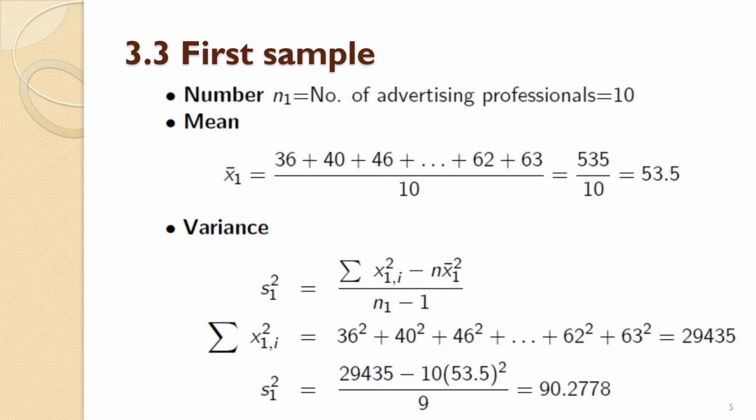And I would say here that the name of the game is always communication. If you were preparing for a written exam where you had to do calculations like this, it is worth writing down that n1, the number in the first sample, equals 10, and making it obvious that you have calculated the mean and the variance for this first sample. If you're doing this calculation by hand, you want to be as systematic as possible.